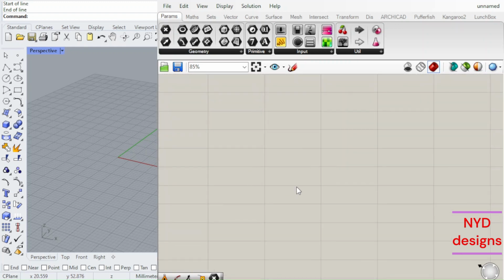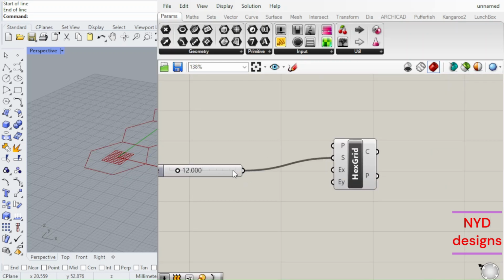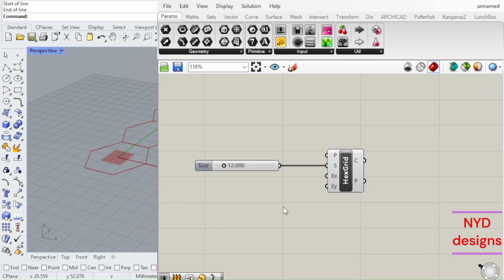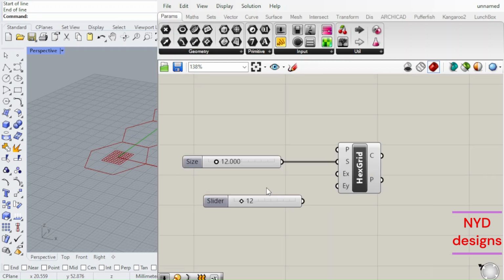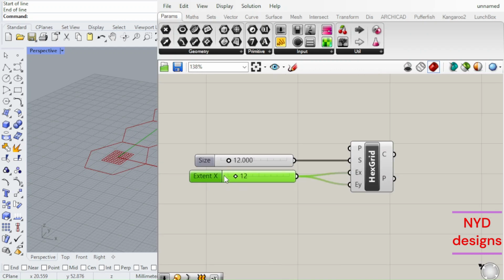Okay, first of all, we have to create hexagonal grids. And we give the radius to the hexagonal grids. Here I will give it 12. And I give 12 cells of hexagons in X direction and also 12 cells in Y direction at the same time.